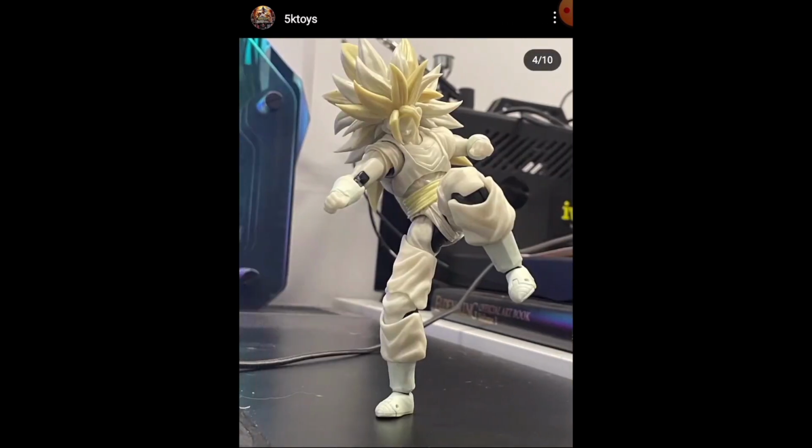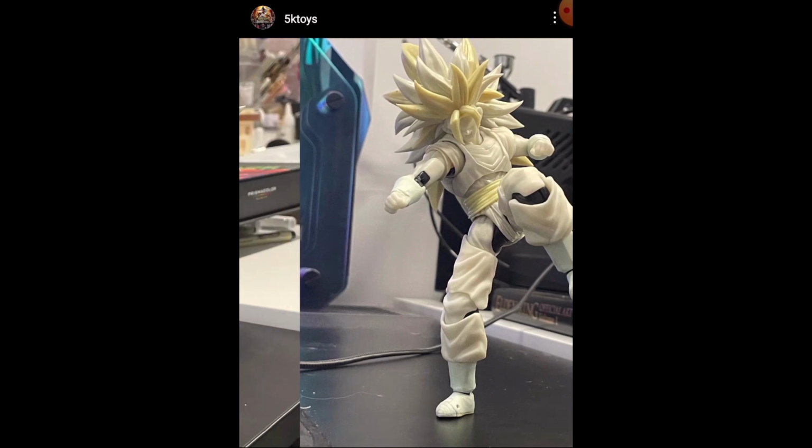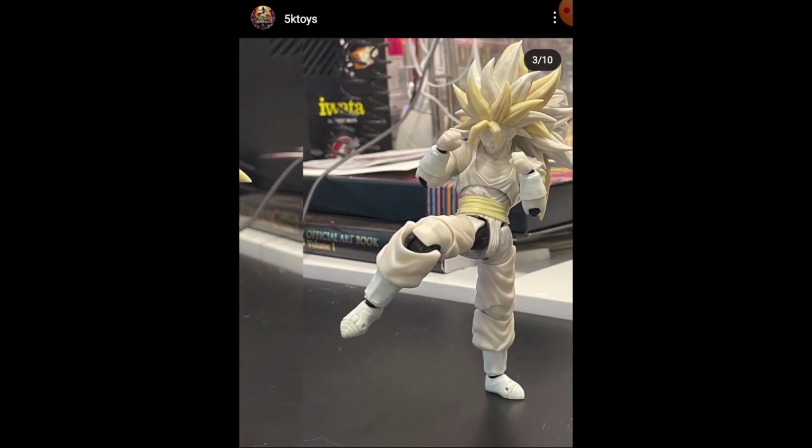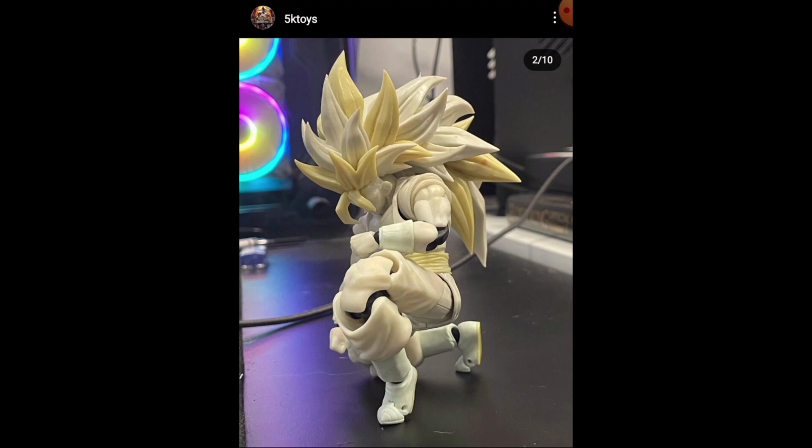These are incredible. Look at that, standing with one foot. I'm very pleased with these photos. But really, I just wanted to use this as a backdrop to give a quick little discussion.